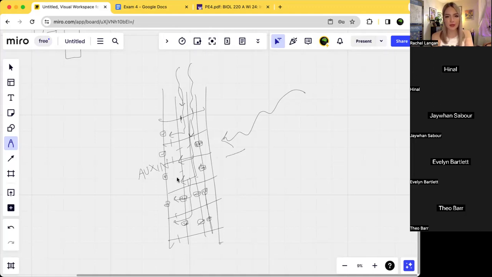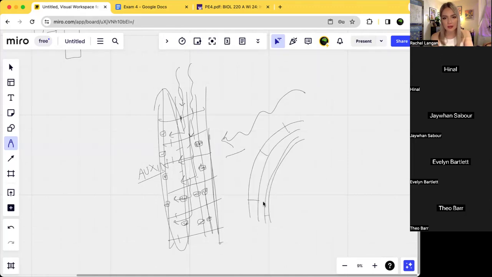And so then if we zoom in on these cells on the left side, we'll see that auxin is going to create a signaling pathway to cause these cells to elongate, whereas these ones on the right won't. And that will actually cause the stem to bend towards the light, because these left cells have gotten really big, whereas these right side cells have stayed small. And that change in size causes the bending.